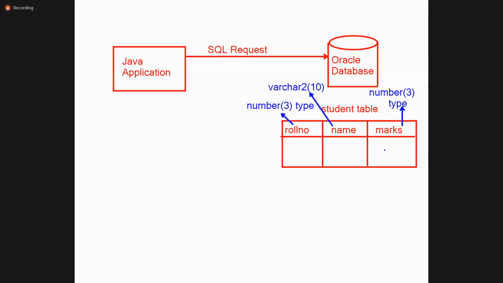This is my task. Through the Java application, one SQL query I'll pass to the database. Then the table is created with these 3 fields with these 3 data types. After that, one message comes, table created successfully. That is called an SQL response. This is our task. For this task, whatever is required, I explained. Now I'll ask questions, you have to give answers. With your answers, I'll write the program.